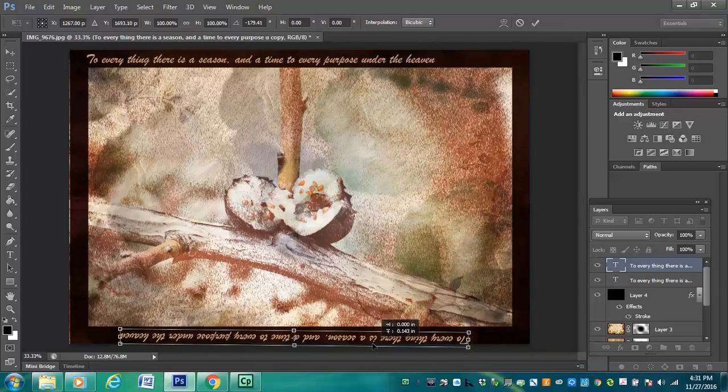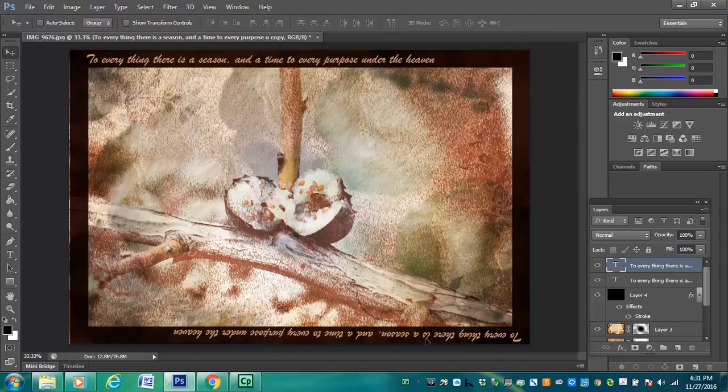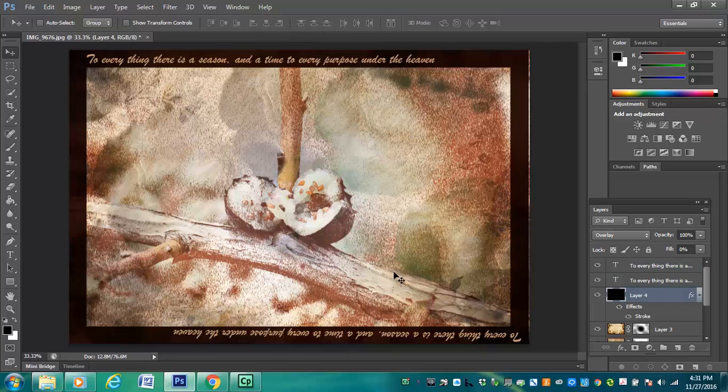Okay. And I want to bring this over here, I think. Okay. What I did, I think I did something with this black box. I'm going to nudge that over. Yeah, I did. Okay, good. So far, so good. I like the way this looks.